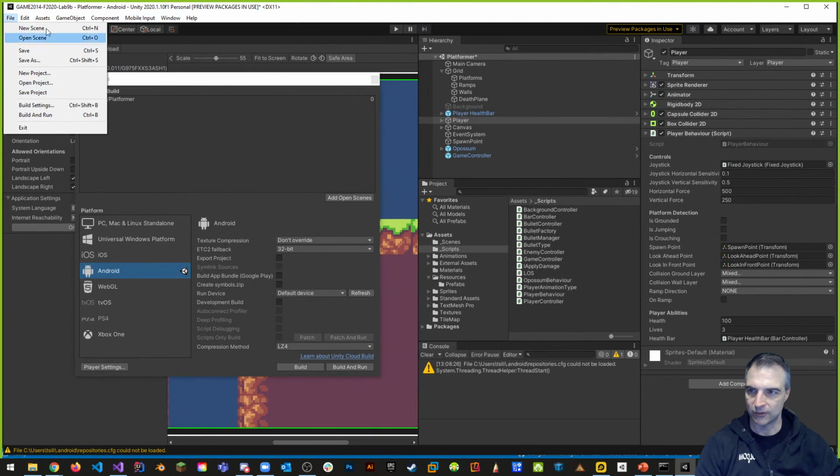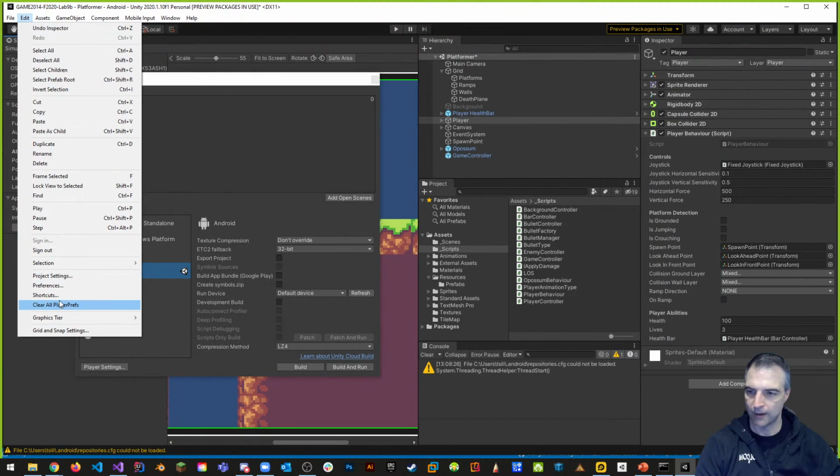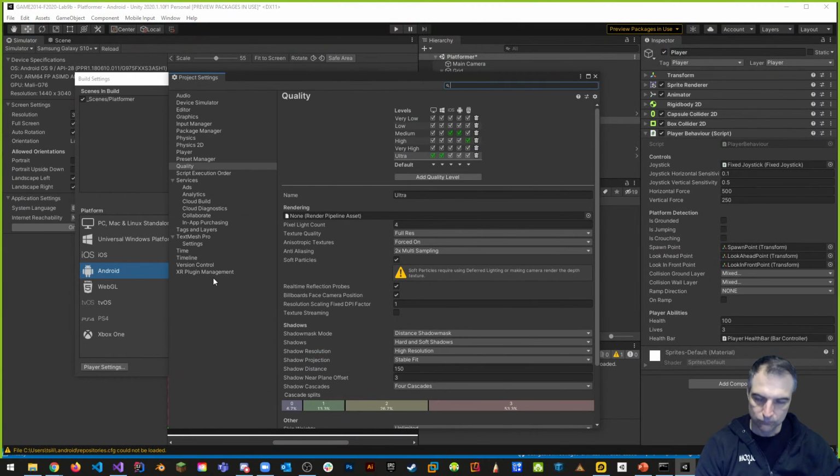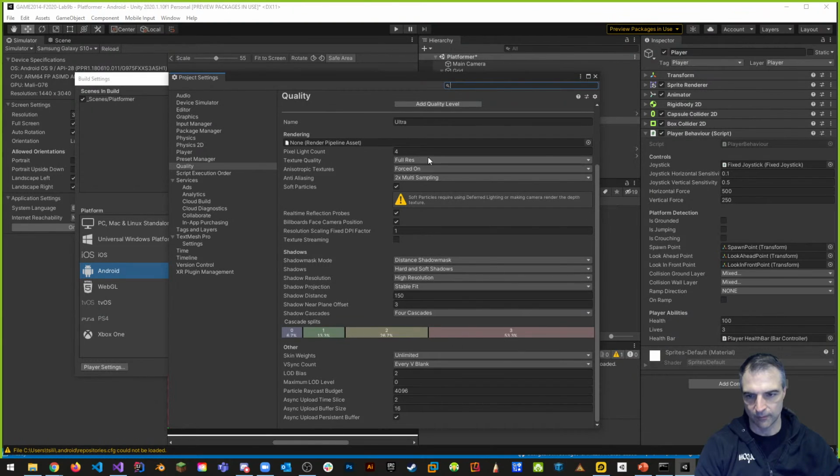So let's go back to our preferences. Sorry, our project settings. So pixel light count is 4, right? There are some objects here we can probably change around. One of them is this anti-aliasing thing.